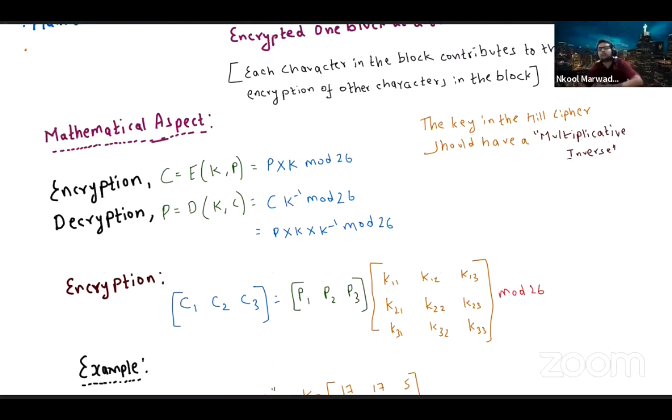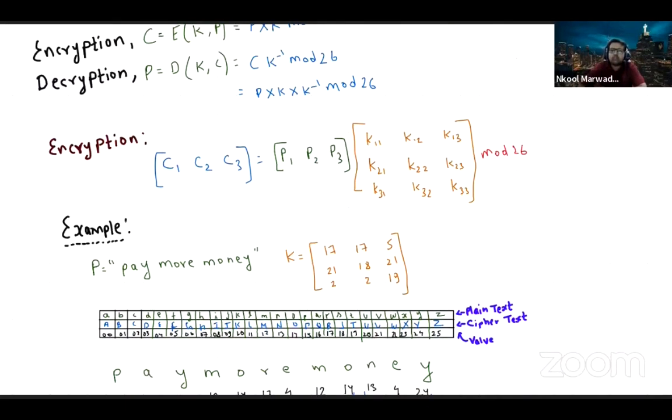In terms of cryptanalysis, identifying the key is not easy here, because in the example the key is a 3x3 matrix. Every position can be filled with 26 alphabets, and repetition is allowed because it's a matrix. So there are 26 ways to fill each position, so it will be 26 to the power of nine, a very, very big number. Brute force attack will be difficult here, because first you have to guess a K, then calculate the K inverse to decrypt, and then multiply whatever cipher text you have with the K inverse. It is a very intensive computation, so brute force is not easy here.